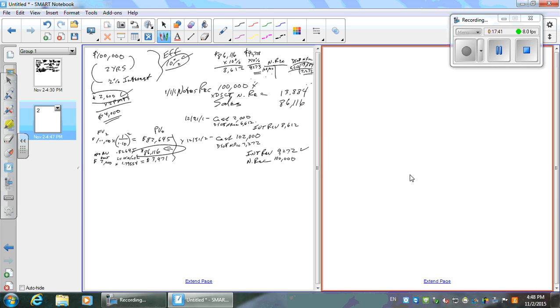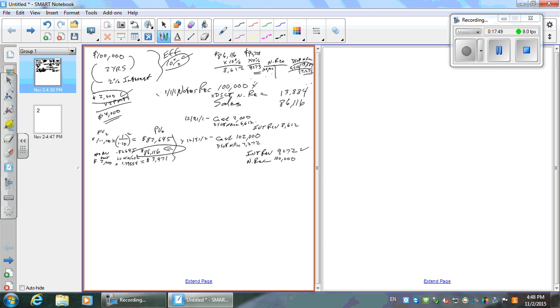What would you show on your balance sheet at the end of the first year as a note receivable? 100,000, right? Well, at the date of the transaction, what would you show on your balance sheet? 100,000 notes receivable, discount of 13,884, net note receivable is 86,116, right? What would you show at the end of the first year? 100,000 less the discount of 7,272, and you show 92,728 as note receivable, wouldn't you?